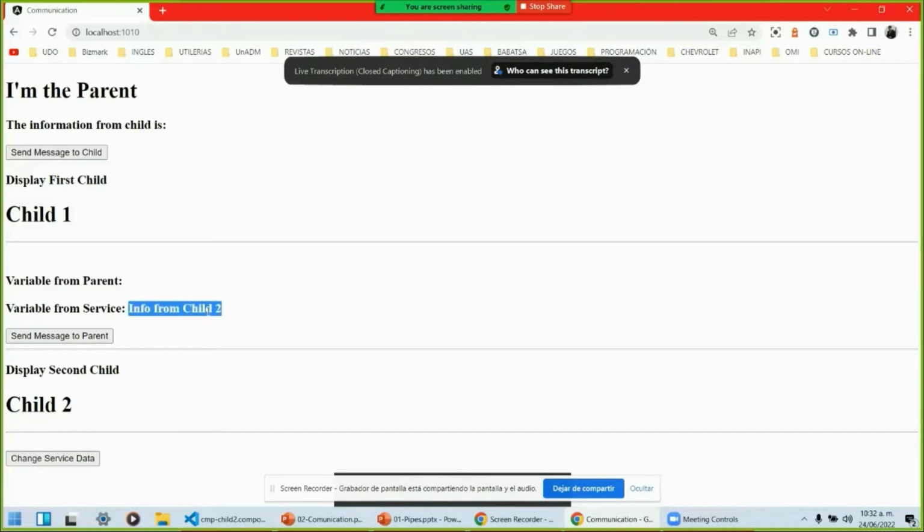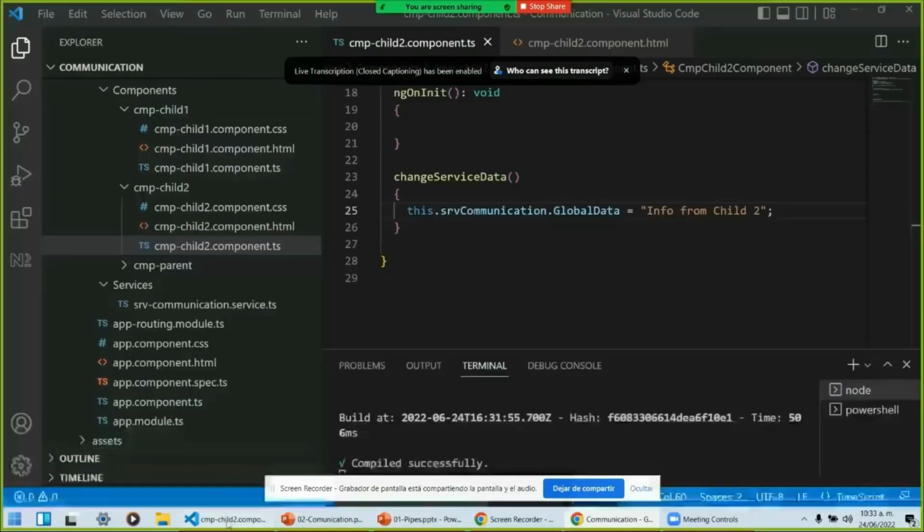We can do the reverse. For example, from the child 1, change the information and show it in the child 2. For example, I will do the opposite.